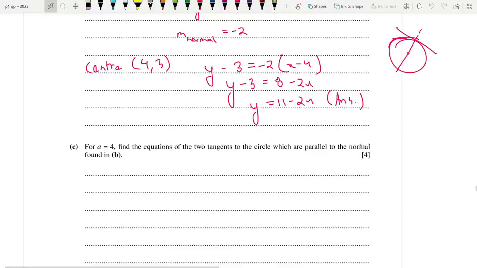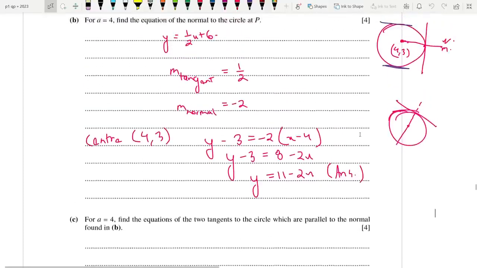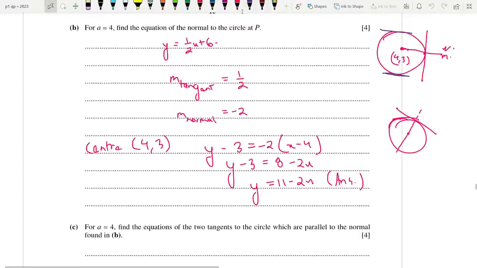So now, how are we going to proceed? What we can do is find the equation of the diameter, the one that passes through the center like this. We have the gradient of the tangent, we found the gradient of the normal, and we can use the gradient of the tangent again. I'm talking about this tangent over here. The equation of this purple diameter and the pink tangent will match, and with the help of that we can find these two tangents. I'll show you what I mean.